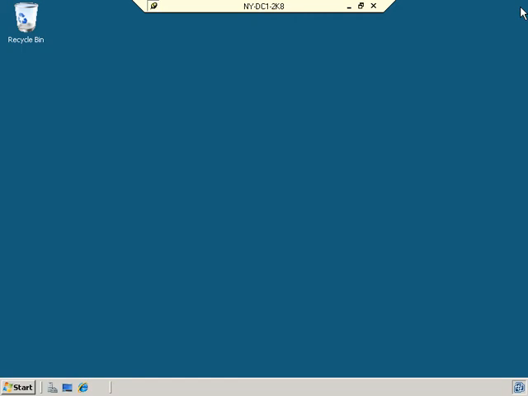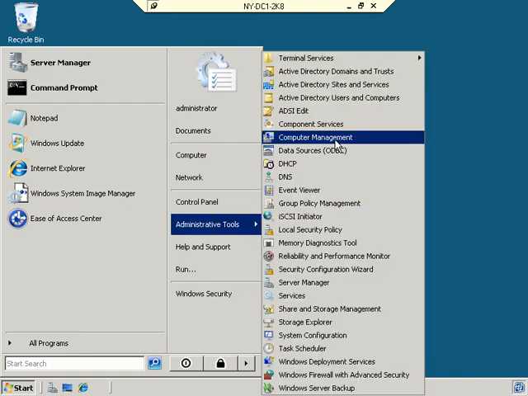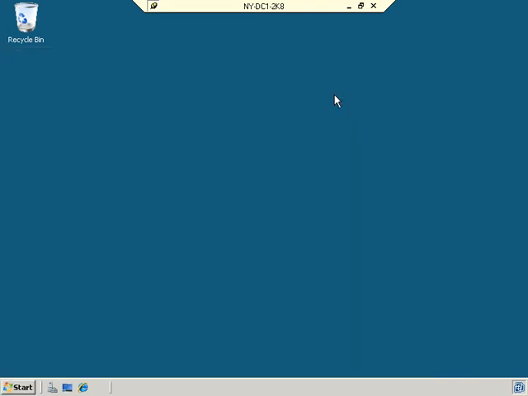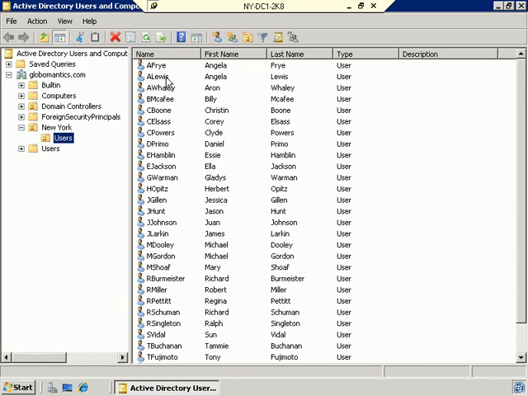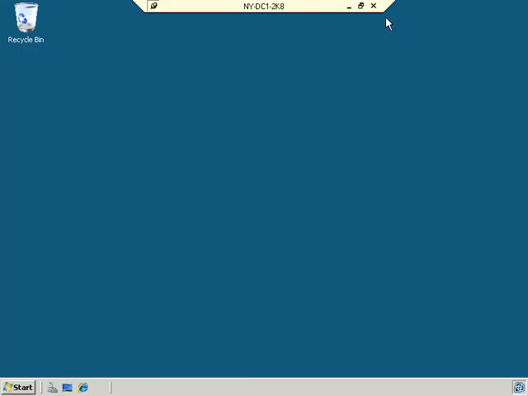Now, the only thing that I still need to do is look up a couple of users for us to go ahead and log in as. So let me go back to Active Directory users and computers. And I'll just take the first two on the list, A. Fry and A. Lewis. Okay, so again, if you're following along, you don't have to use these exact same usernames. This is just a list that I have of the employees in Global Mantix. You could create anything you wanted to create. So let's close out of here and minimize New York DC1.